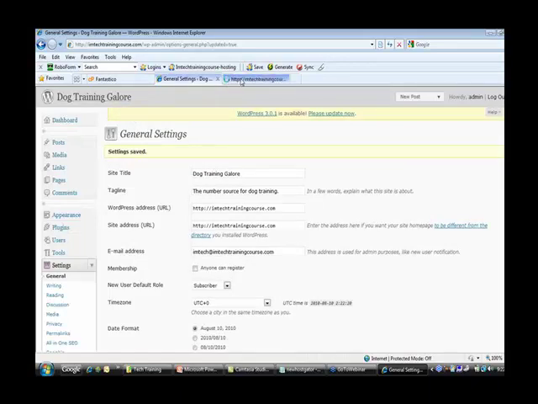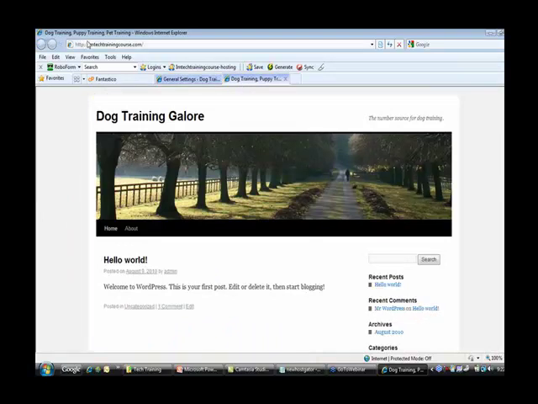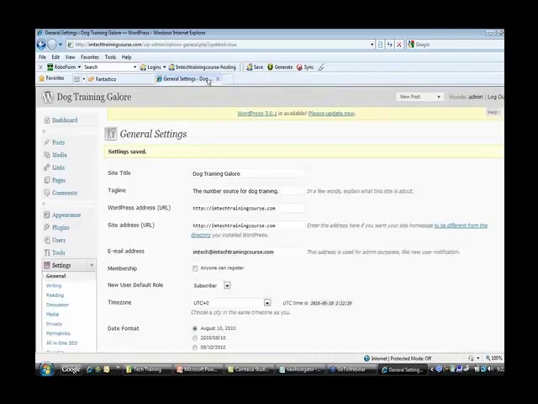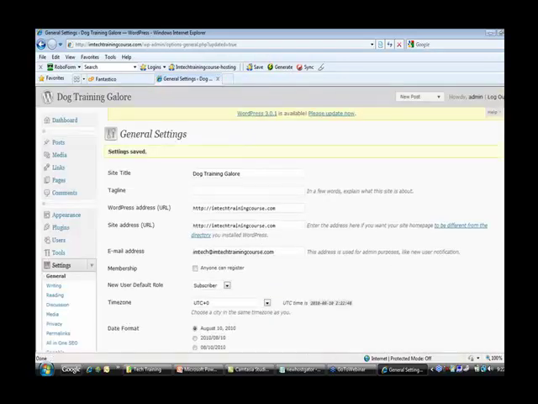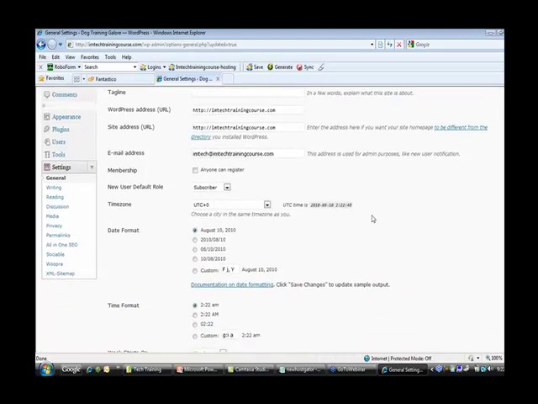And we'll go here and open up the website. You notice up here, we've got our title tags already working for us, and notice here how it's demonstrated, the tagline that we have here, the #1 source for dog training. And you could choose to keep that or remove it. It's going to be completely up to you. If you do want to remove it, just highlight that, and it's only a few words, but it is another way to put in your headline, and then you can just save those changes.